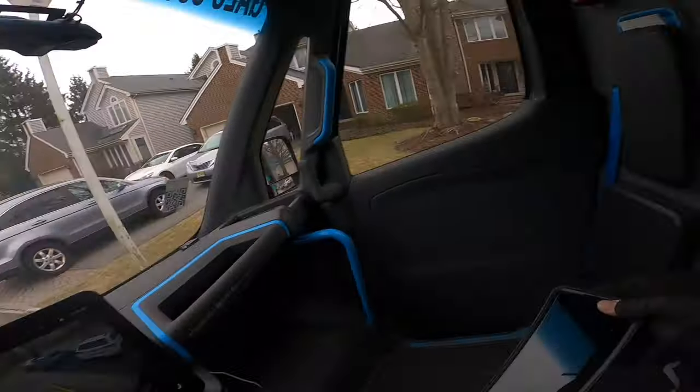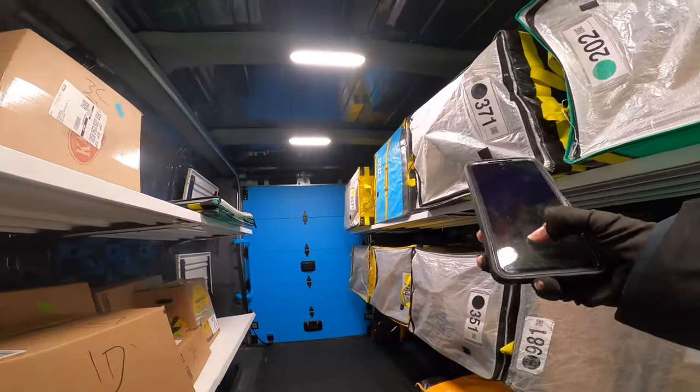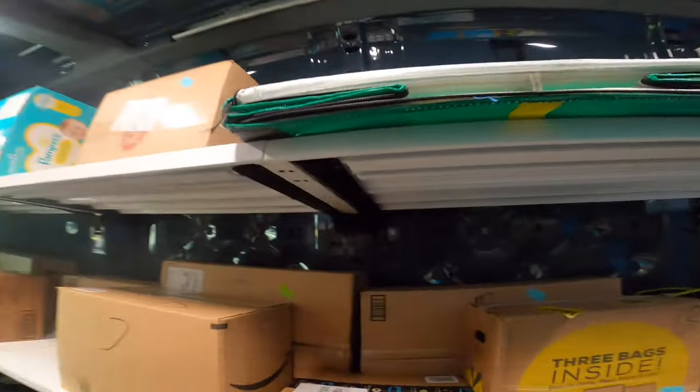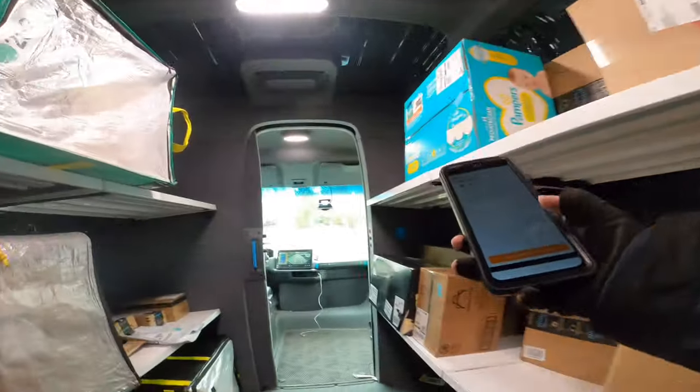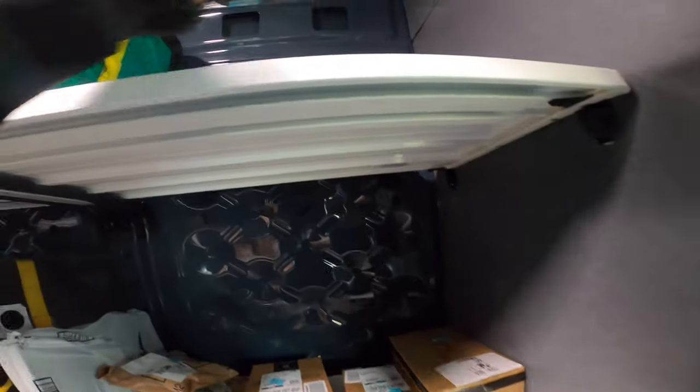The car basically stays on the whole time — you don't have to push to start or use the key to start when you arrive at a destination. It simply starts because you have the little remote key on you. It's a little bit tricky at first — I was like, is this thing really on or not? But it really is. This is my first electric vehicle ever. There's so much space in here too — I mean, these are 12 bags and 14 oversize, but if there were more I'd have plenty of space.